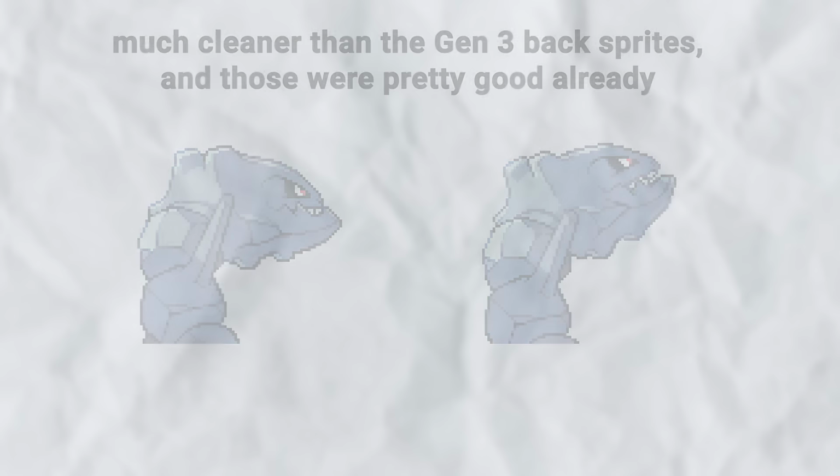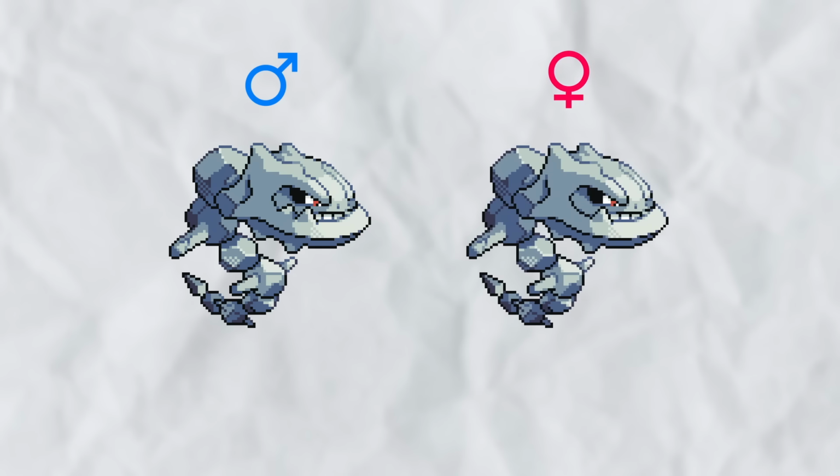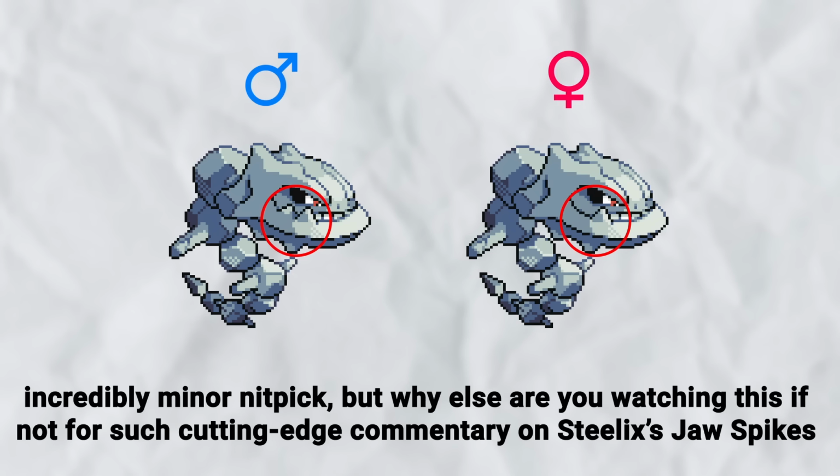Also starting in Gen 4, they gave a lot of Pokemon some different features based on gender, and I don't really like what they changed for Steelix specifically. Male Steelix still looks the same as it did, but a female Steelix now only has 1 of the jaw spikes around it instead of 2. It doesn't mess the design up too much, but it definitely doesn't look as cool with just the 1. It just kind of looks off.